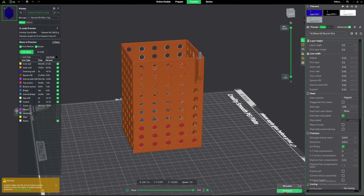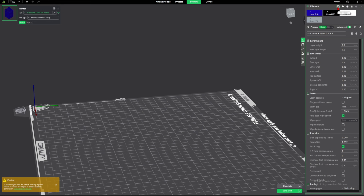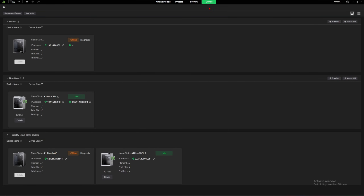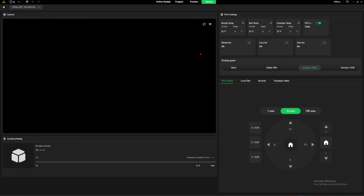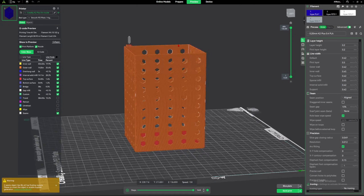What I'm showing now is if I click Send Print, you can see it says it's going to use the spool holder — it does not detect my CFS, and I don't know why. Because if we look at the top right, we can see my filament right there and the auto mapping. When I click it, it syncs with my CFS, but when I send print it does not detect my CFS. I don't know why my CFS is not showing here. So what I have to do is click Send Print, go to my 3D printer, select the file, select the color, and then print — which I don't like at all. My K2 Plus is right here and it's on, but I don't know why my CFS is not loading in. If anybody knows what's happening, let me know. Is this problem happening to you as well?